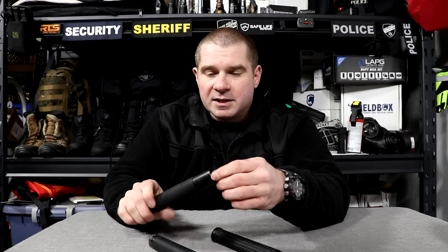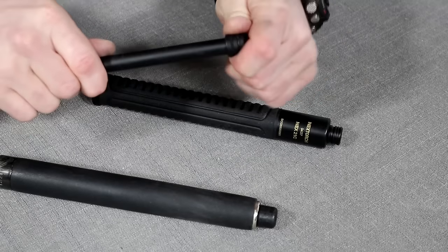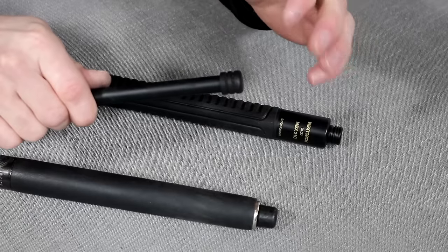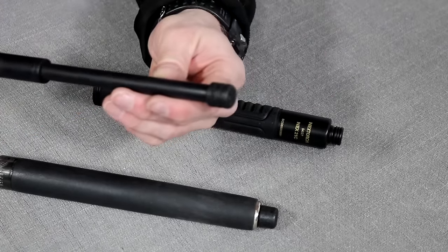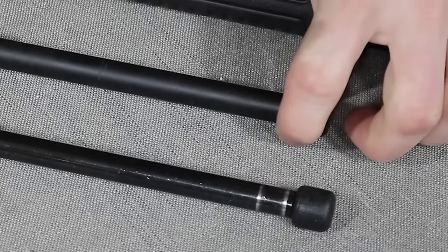The tip for the ASP Talon Infinity Baton is secured on pretty well and doesn't easily unscrew. The tip is steel — you can heat these tips and replace them, and there are optional tips including a glass breaker. It's been fairly durable with not a lot of damage despite heavy use. Like the Monadnock tip, it extends out past the sides of the shaft, which helps concentrate striking force on one point — important since you're relying on tip speed to make the baton effective.